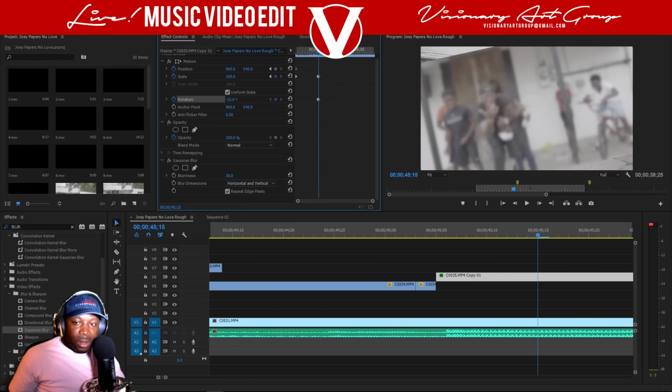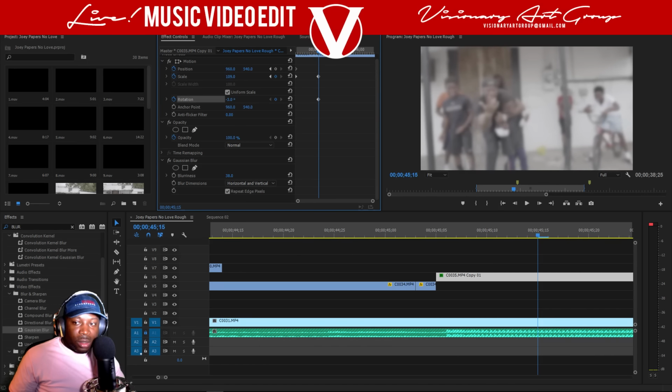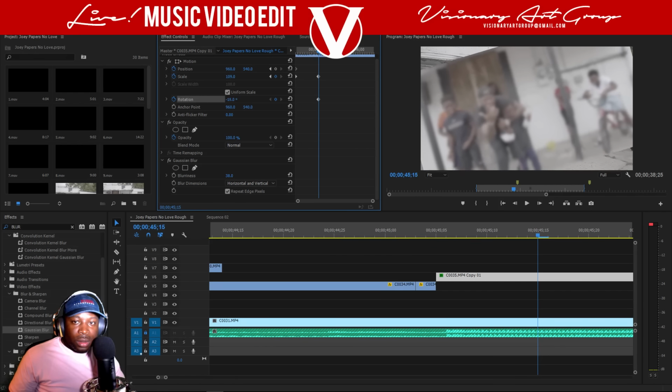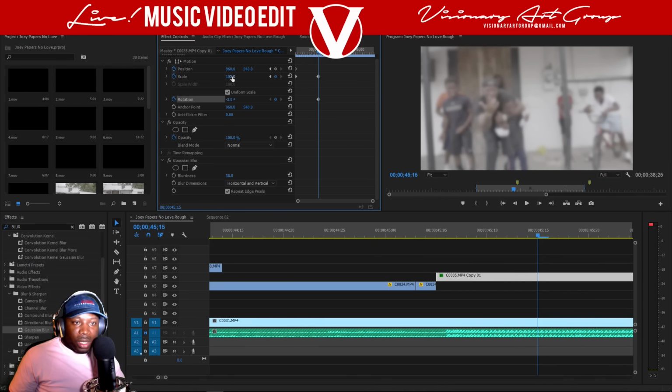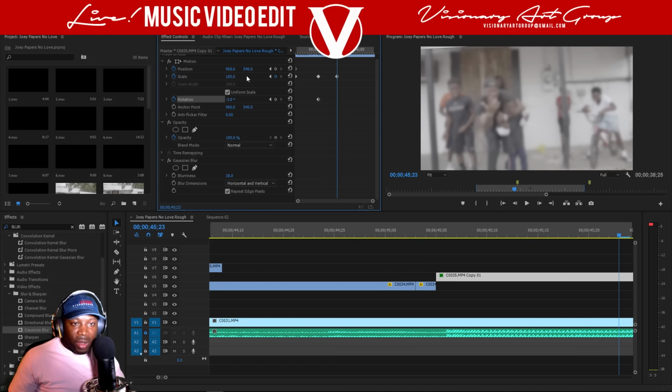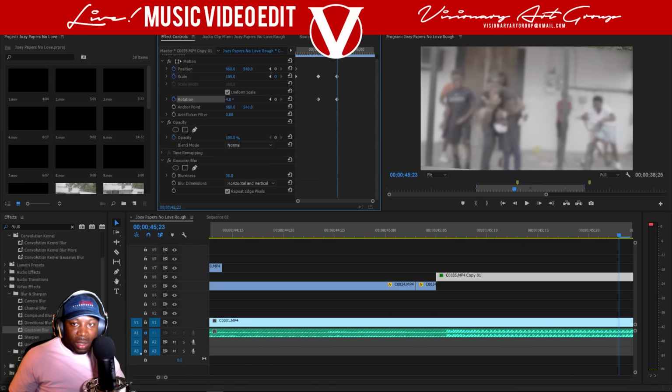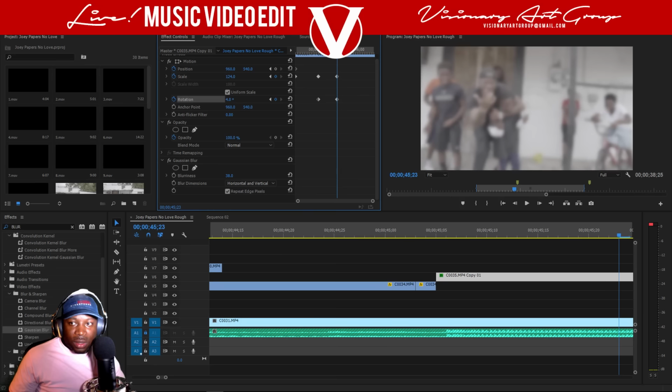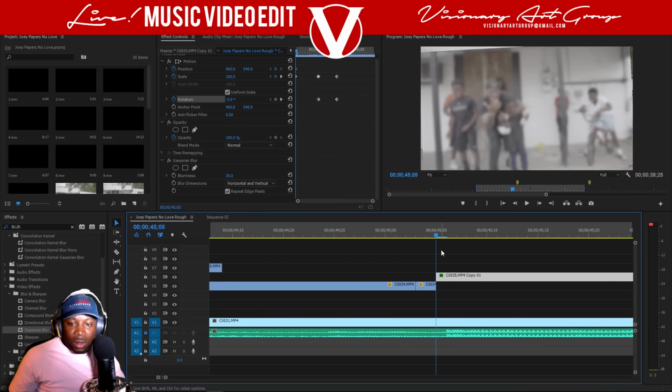When you rotate it, you want to rotate it just a little bit. All right. Let's rotate it a little bit and zoom it in. Put it at 115. Give it a little space. Let's put it back on. Let's put it on 105 this time for scale. Let's change the rotation a little bit to the other side, and let's zoom in a little bit more just to get rid of what's behind it. So let's zoom in just a little bit more. My zoom is off right here, so let's zoom that in a little bit too.